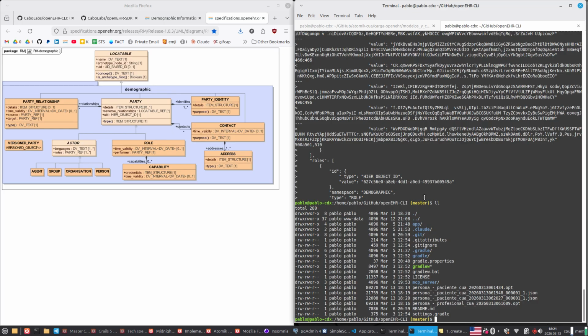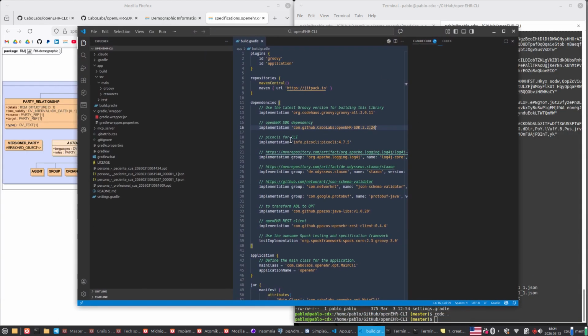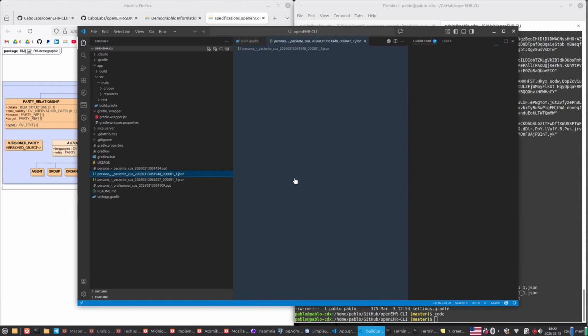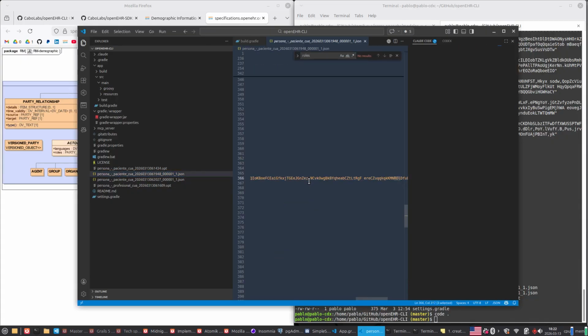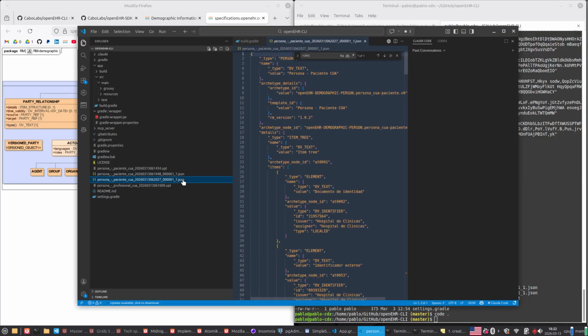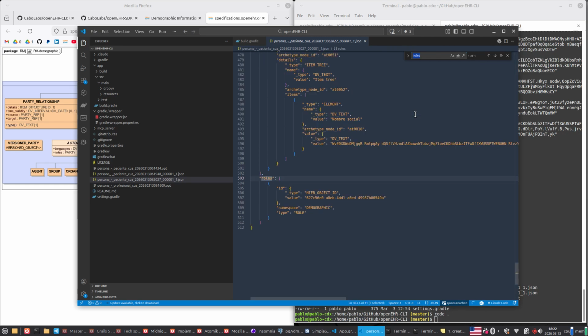Let me check. It will be easier if I open this. Let's check this one, and let's check roles. This one doesn't have any roles. And the second one, I want to see here.